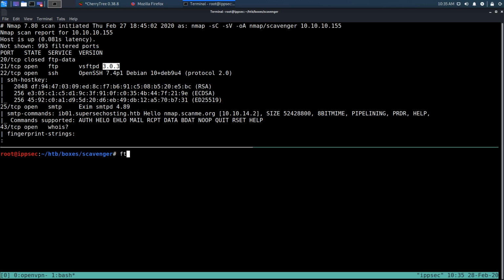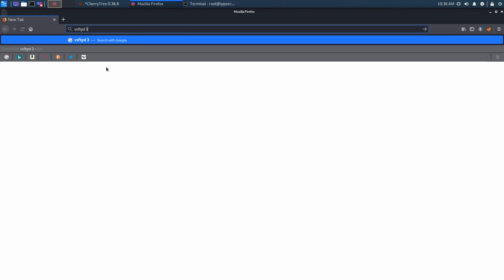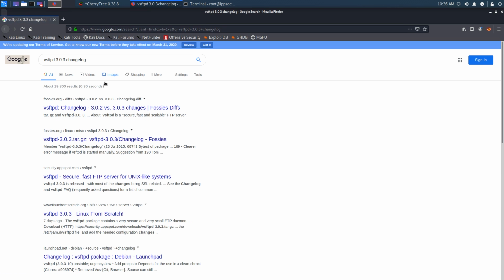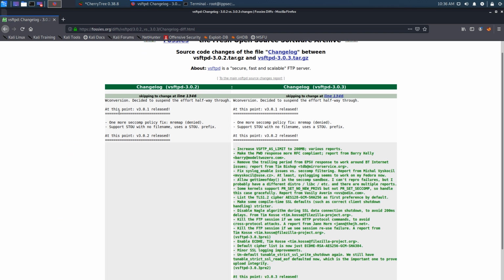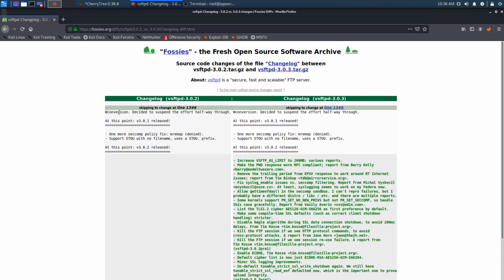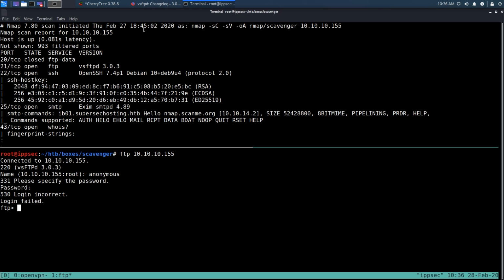We can try anonymous login. I bet nmap probably tried this, but nmap is not great at telling you all the scripts it ran. So this is one I always just like doing to see if anything else gets leaked. And while that goes, I want to go over to Firefox and just do vsftpd 3.0.3. And I'm just going to search for a changelog to see if I can get some type of release date. So looking at here, I don't really see a release. I'm going to see if I can find out when this page was created.